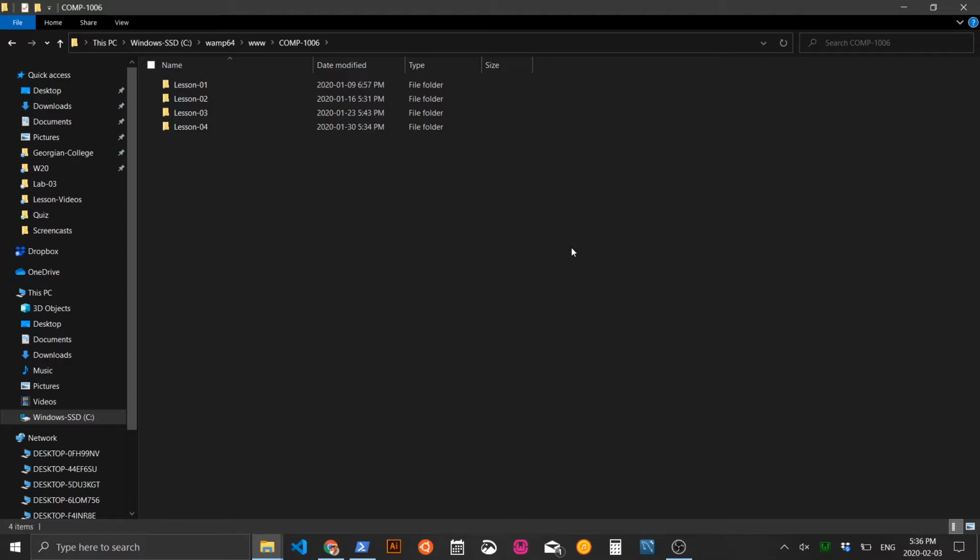Just like we did last week, we're going to duplicate the previous week's lesson and rename it to lesson 5. Okay, so I'm going to click on lesson 4. I'm going to hit Control-C, Control-V to paste. If you're on a Mac, you can just hit Command-Shift-D, and it will do both those operations. And I'm going to rename it to lesson 5. So now it's lesson 5. So I copy and pasted lesson 4 and renamed it to lesson 5, essentially duplicating lesson 4.